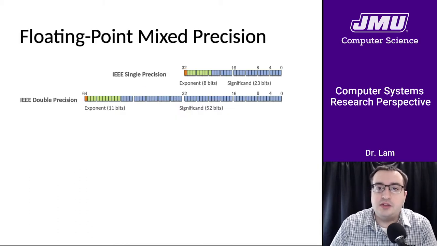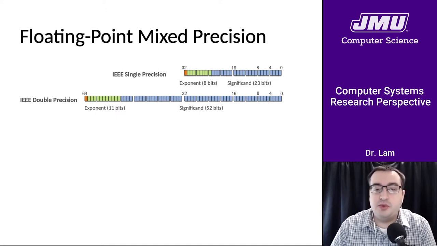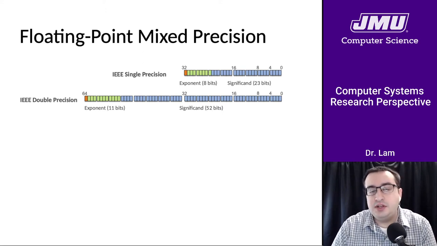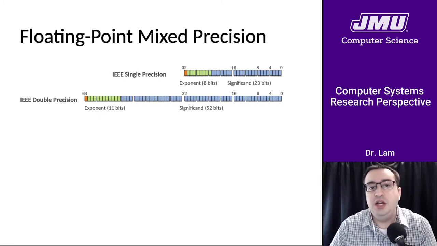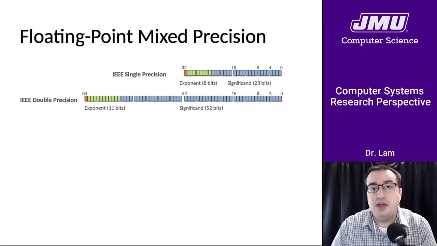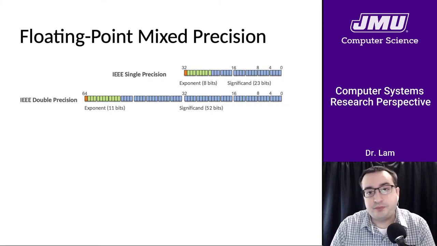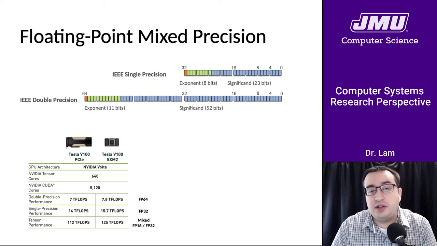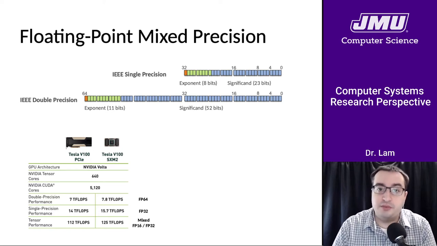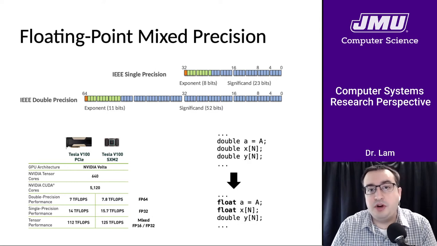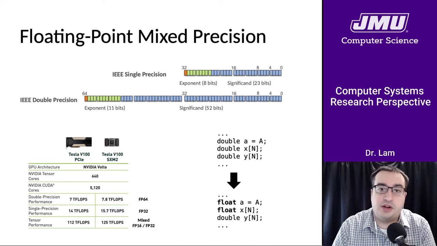My specific interest is in the area of floating point mixed precision. You may be familiar with the difference between single precision and double precision — these are two different formats for representing real numbers in binary and doing arithmetic with them. The decision to choose between these two levels of precision illustrates a common theme in systems design: it involves a trade-off. With more bits you get more accuracy, but computation takes longer. In many modern architectures, it's a lot faster to do computation in single precision, so a lot of my work has looked at how we can identify places where we can use a lower precision to improve performance without sacrificing too much accuracy.